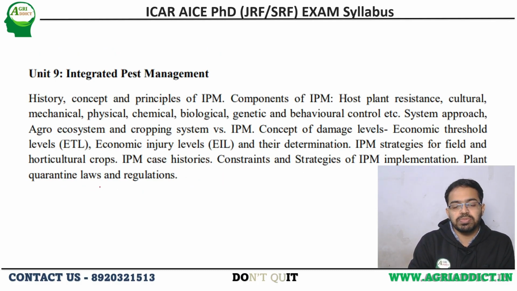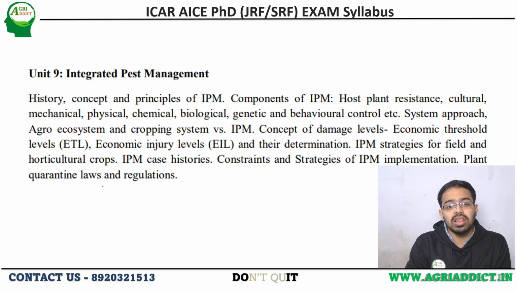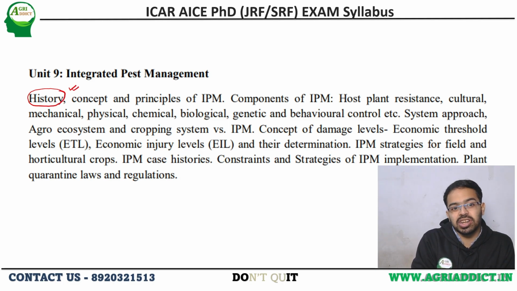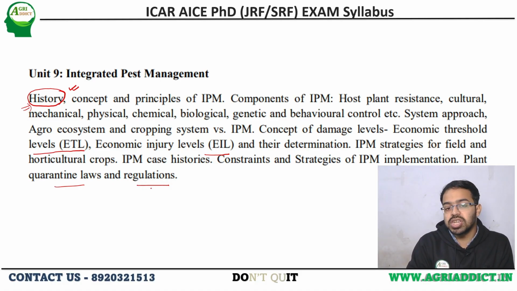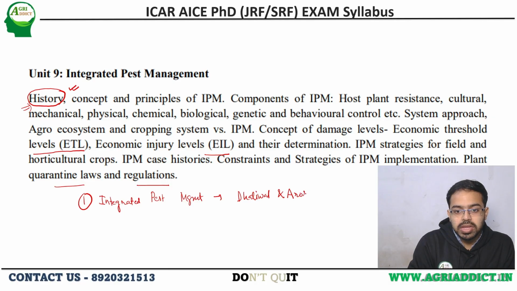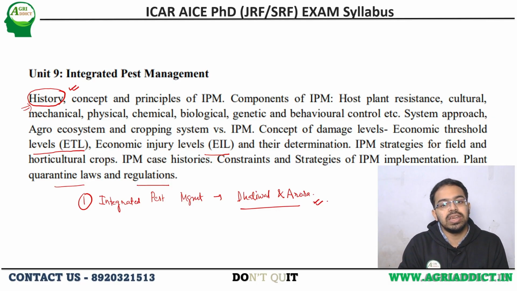Next, for integrated pest management, you need to read these things very clearly because there are lots of concepts to be understood. Generally, what happens, students used to avoid the history, but the sequence type of questions generally come from historical events. So you need to cover history. At the same time, you need to cover different terminologies like ETL, EIL, environmental EIL and all these things. Apart from that, you need to cover plant quarantine laws and regulations. Again, these are the chapters from where these sequence type of questions might come. So for this, you can have many books, but I will recommend only one book, that is Integrated Pest Management by Dhaliwal and Arora. This book will cover each and everything whatever is needed in this particular unit.